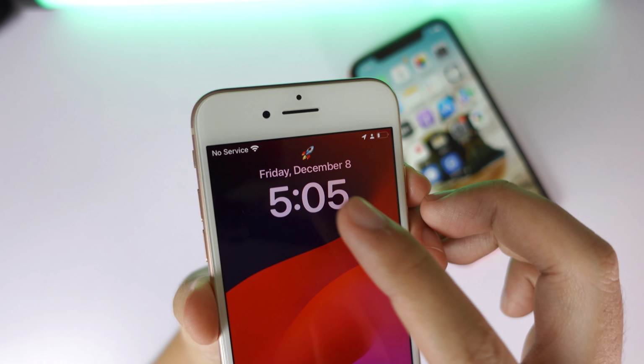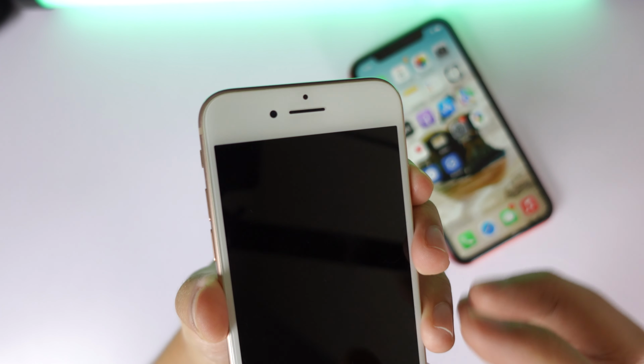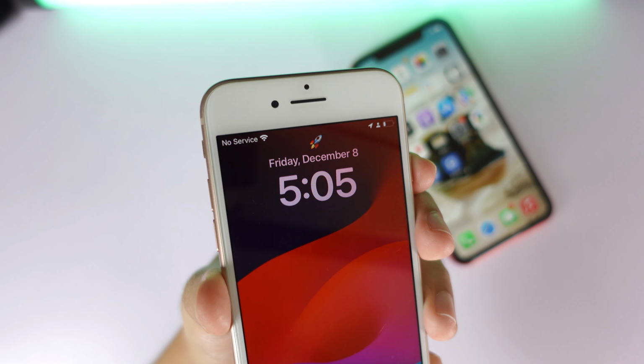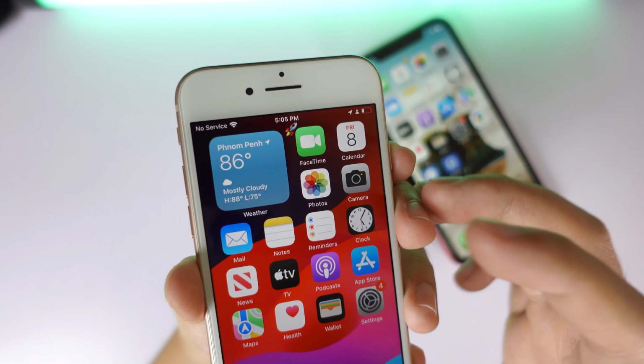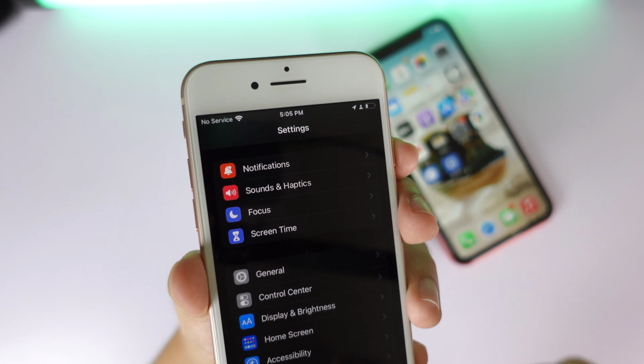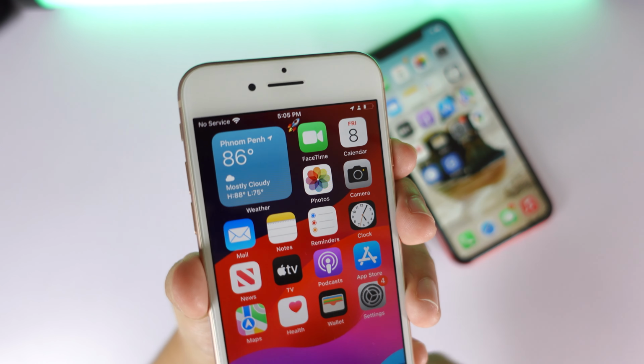Today I would like to show you a simple way to customize your iPhone where you can place emoji on the top of your iPhone screen. You can see we have rocket emoji. So when I go into the app, when I go back, you can see it kind of pull down here.